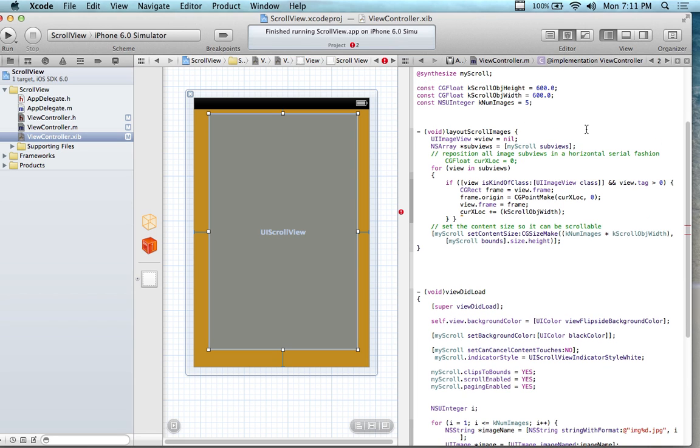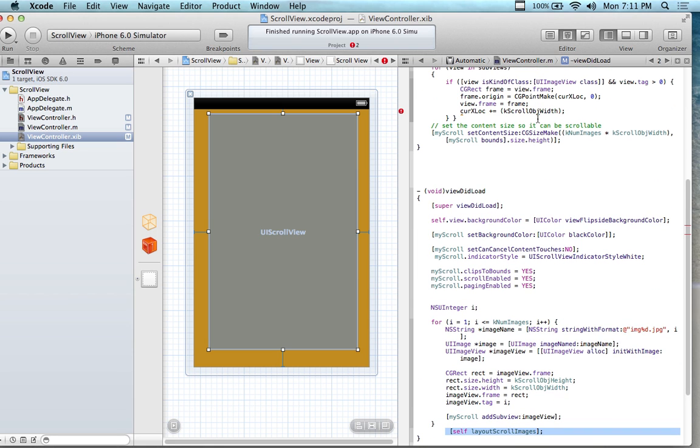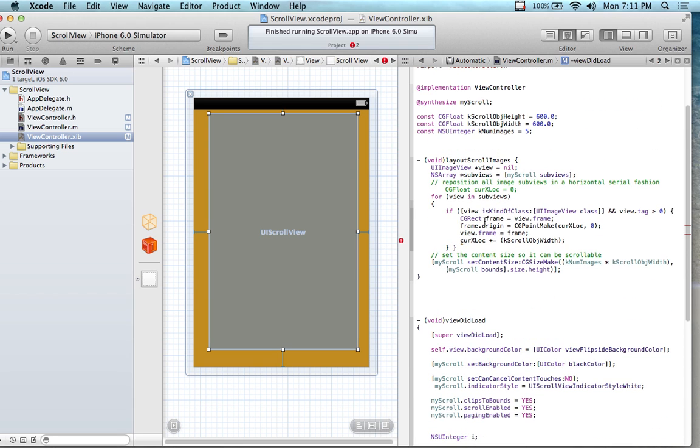So up here on the top, let's add another variable. After you've cut the layout scroll images in here, which is returning from self, this doesn't exist because this is running this method and this method doesn't exist yet. Which is why I pasted this method above this one so that this one would be familiar with it. Okay. Correct. Perfect. I don't know why mine wasn't showing an error, but okay.